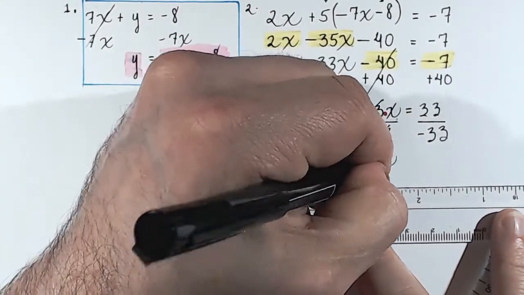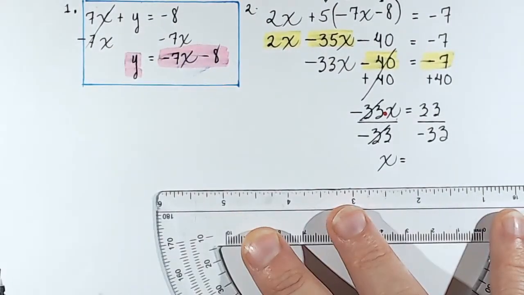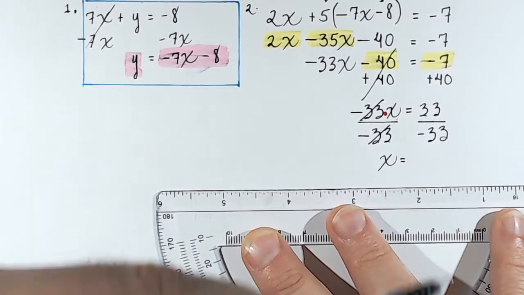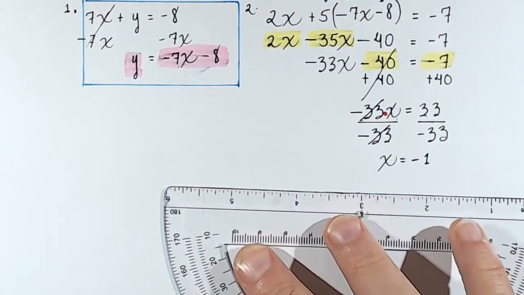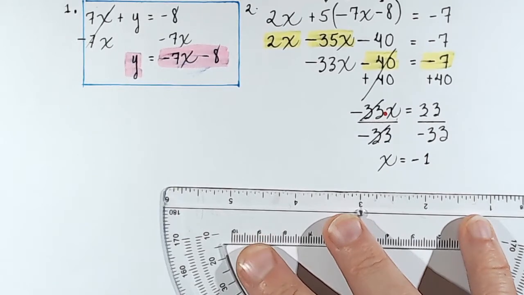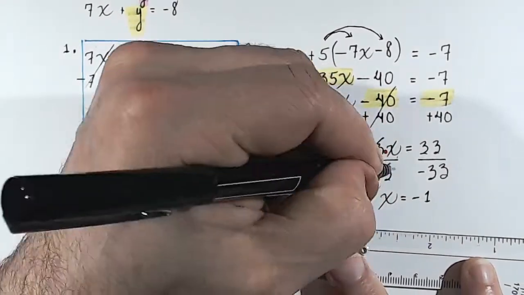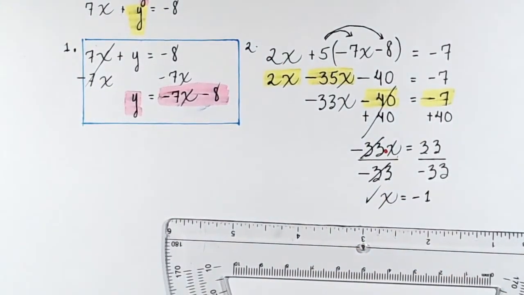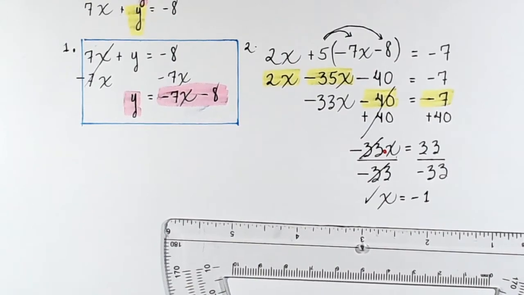So now I have x equals, and now I have to do 33 divided by negative 33. Again, anything divided by itself is 1. So 33 divided by 33 is 1, but there's a negative sign involved. Just one negative sign involved means that the answer is going to be negative. So the answer is going to be negative 1. And you know you're right because over on Mathway and on Desmos, you already knew that x was going to equal negative 1. So if you were able to get here on your own with the math steps, then you know you're right. You already know you're right. So when we're trying to teach you to do these steps at home all by yourself, it's helpful to know when you've kind of succeeded, right? So you know you're on the right track.